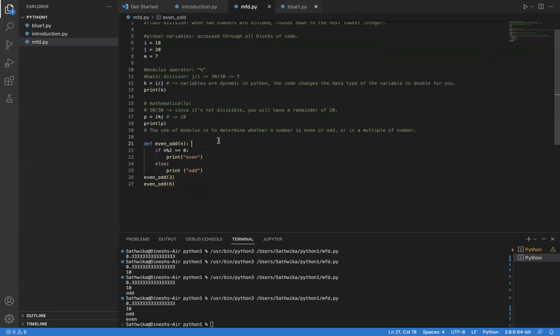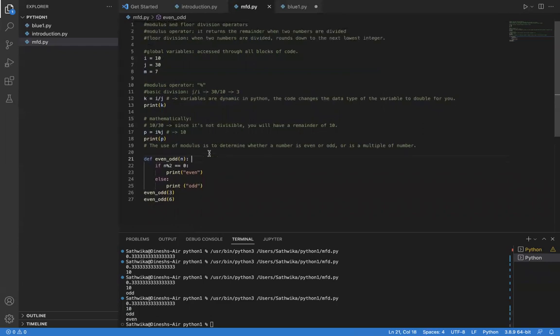So now that we know essentially where modulus is used, we can move on to floor division. So what is floor division, right? Floor division, the operator assigned to this is 2 forward slashes. So essentially what this does is it's going to round down your number.